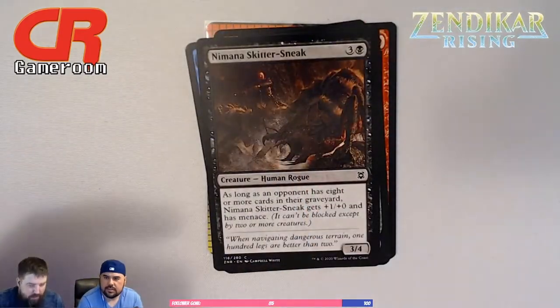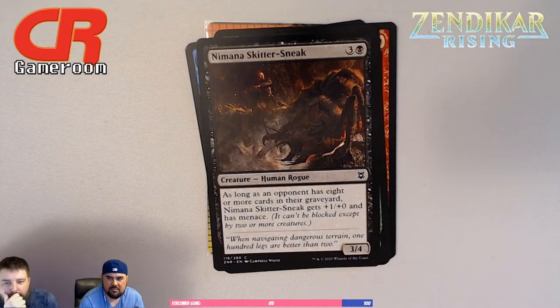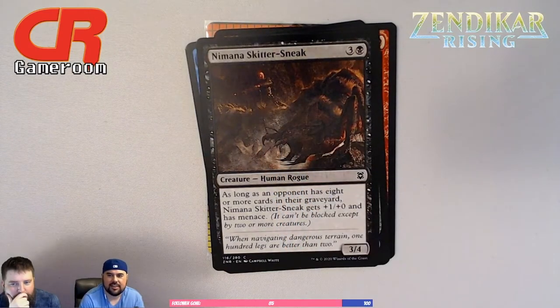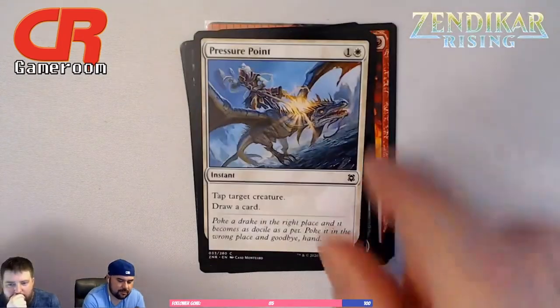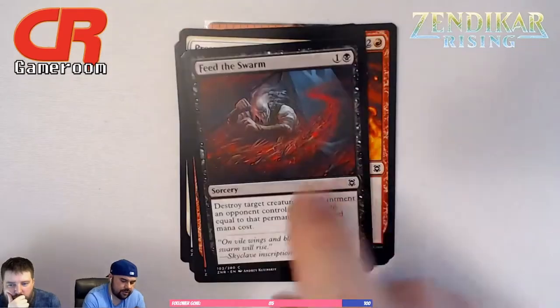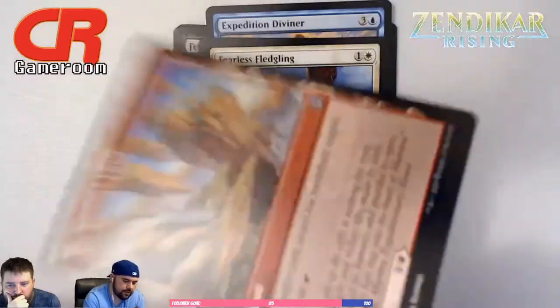Skitter Sneak? I don't remember. As long as an opponent has 8 or more cards in their graveyard, Skitter Sneak gets +1/+0 and has menace. Oh, it's a rogue. He's a sneak, so he's sneaky in the art, too. Okay. Pressure Point. Look at that, he's killing that poor guy. Damn. Another Feed the Swarm. Expedition Diver. Kazul's Fury.